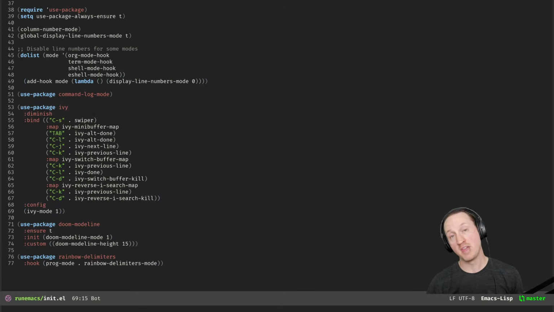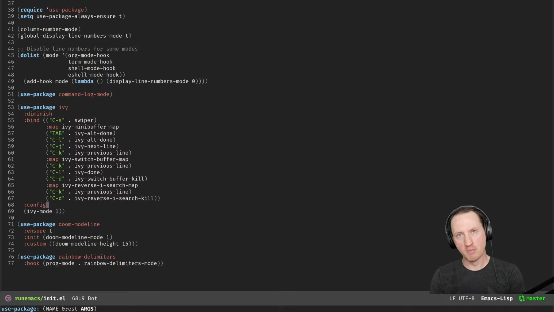Now with this particular theme, it's difficult to see because the colors do not have enough contrast to be able to discern between them, and it may be kind of difficult to see on the stream. But with a different theme, you would probably have better visibility into that. So that's kind of helpful for editing Emacs Lisp files.